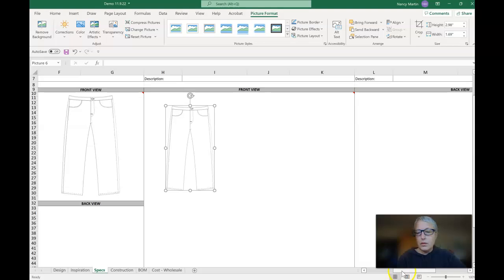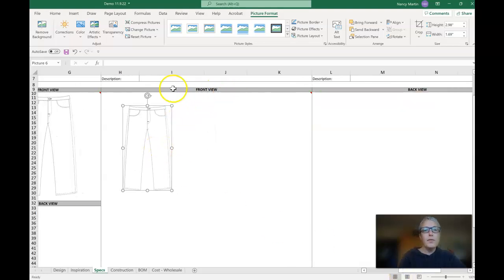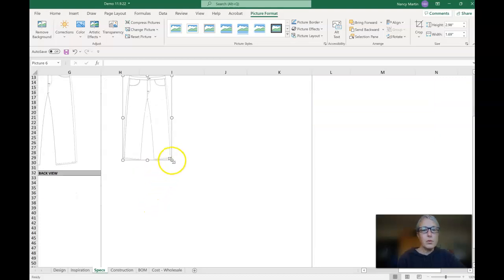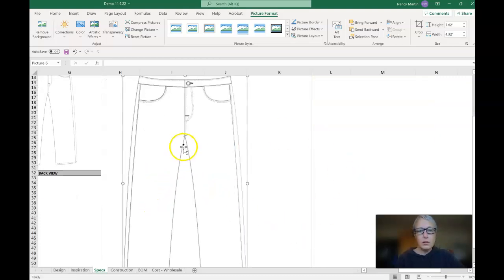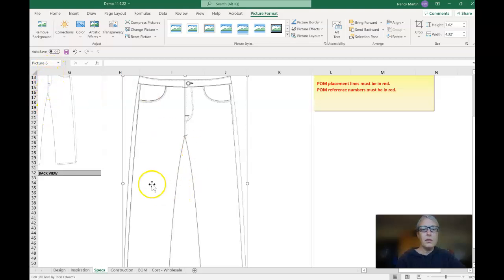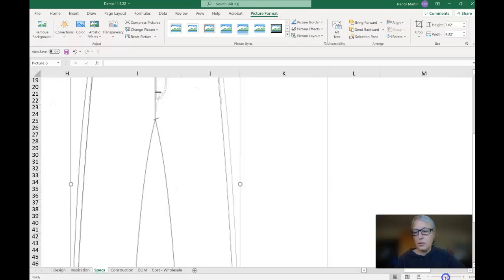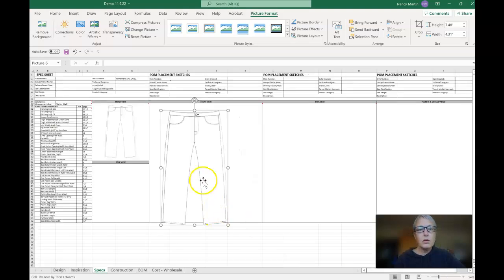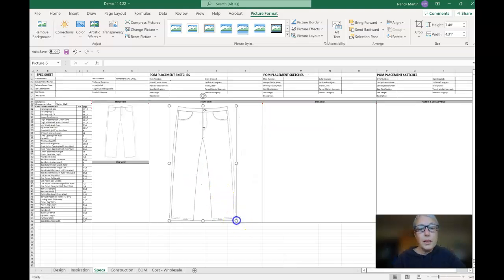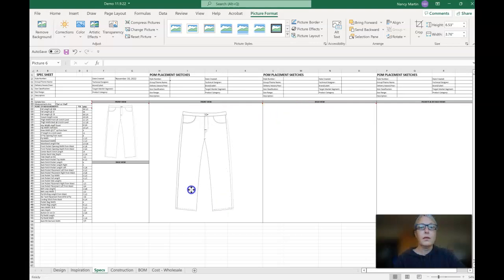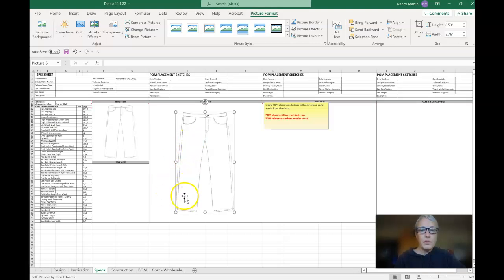When you get into these, my front view is right next door to the, this is the spec page. The next one is the POM. And so that one is just going to get put in there. I'm going to make this a little bit smaller so I can see it. Now you're going to want these to be pretty big. I'm going to say like that, big. Okay, so you're going to have a front and a back, and then your details. So I will stop there for now.